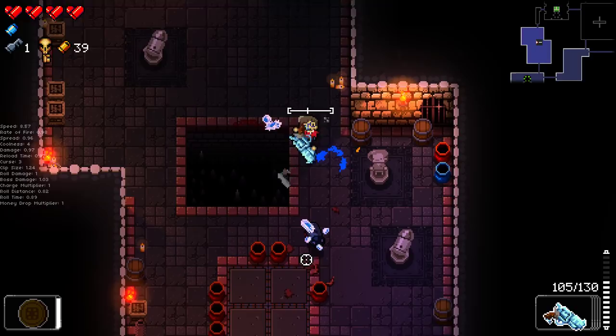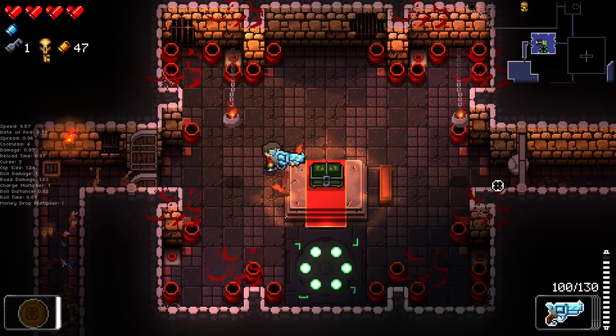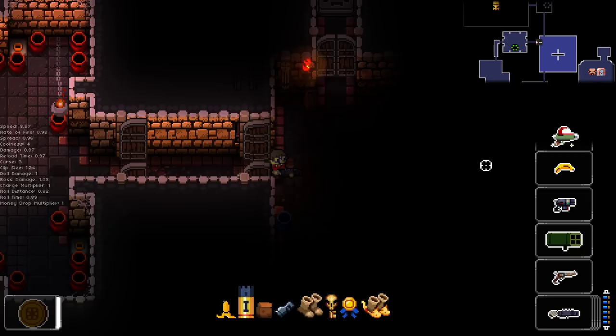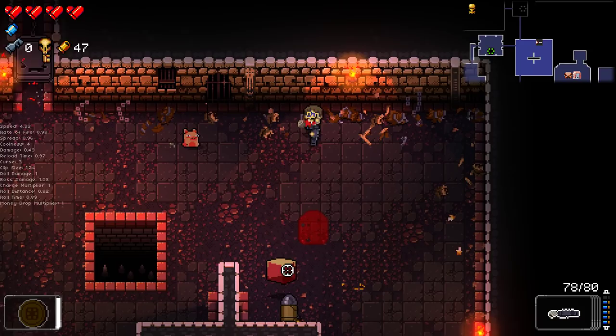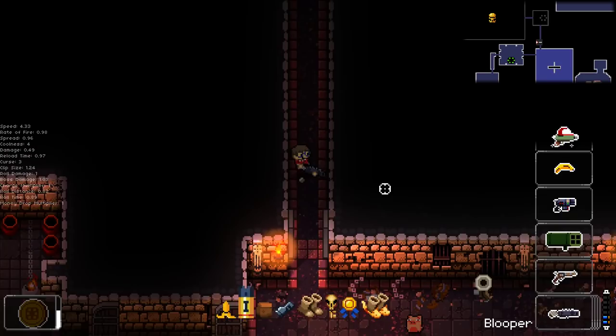Get up in there, ice him, and ice him and reload. That's pretty nice. Oh, that is not... Whack. Oh no! Whack! Whack! I'm coming for ya, bossy boy! I don't care about my stat penalty.